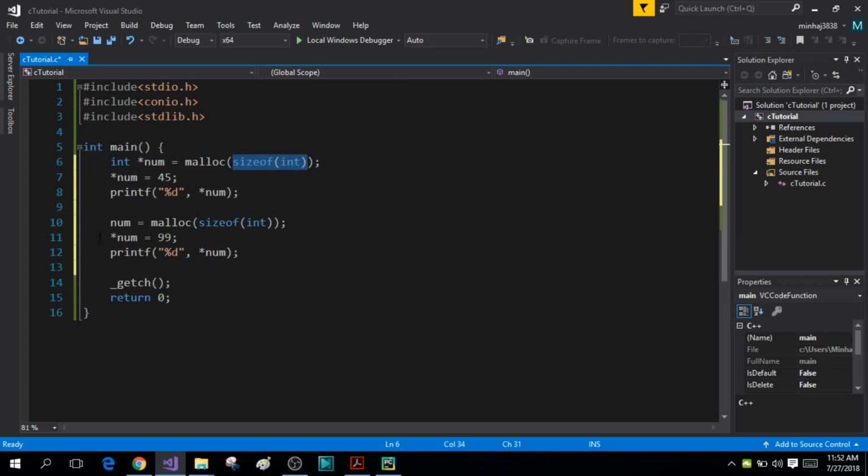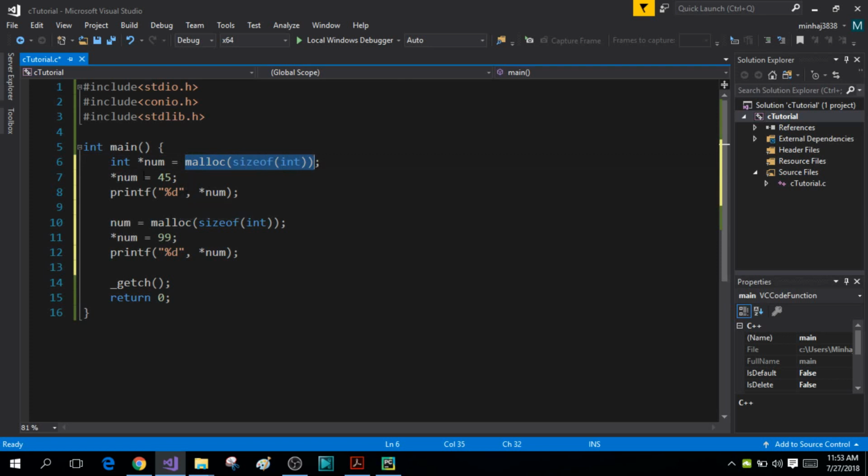Now, when you again call the malloc function and allocate 4 bytes of memory, these 4 bytes will be allocated in some other space in the main memory, and the address of the first byte will be assigned to the integer pointer num. But the first block of memory still exists in your main memory, and it is still allocated to your program, but you have lost it.